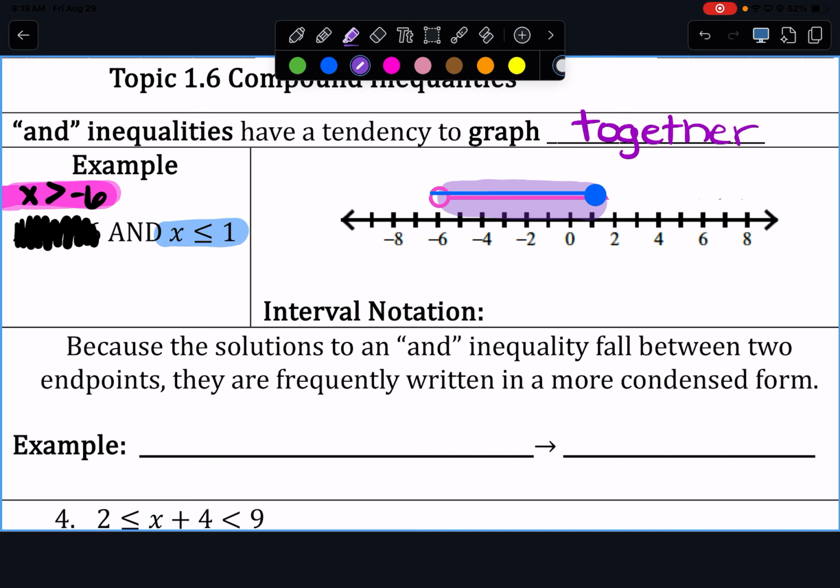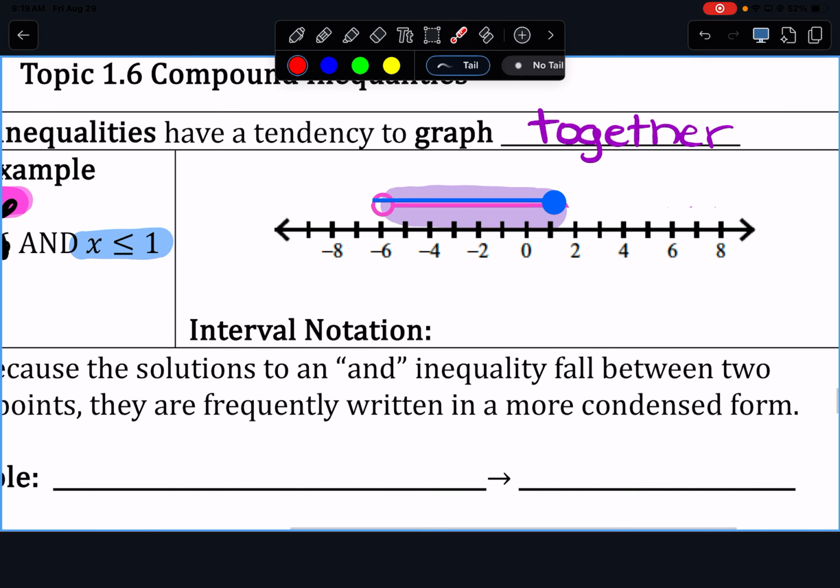So to do interval notation of these, does this graph on either side go to infinity? No, it has a point on both sides. So that means we're going to have a number on both sides. So first, we have this point here. That's an open circle at -6. So I'm going to go from -6 with a parenthesis or bracket. And it's going to go to a bracket, but it's going to have 1.